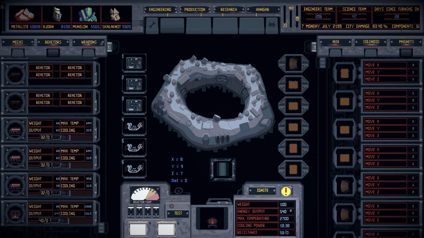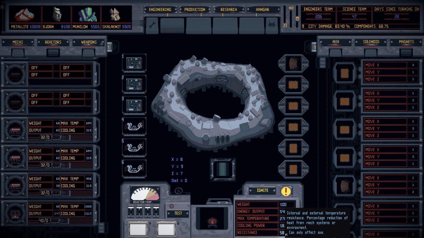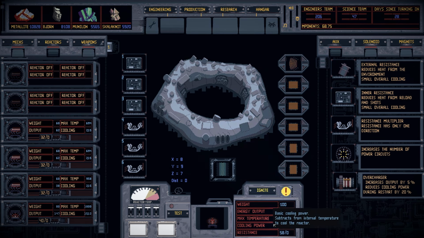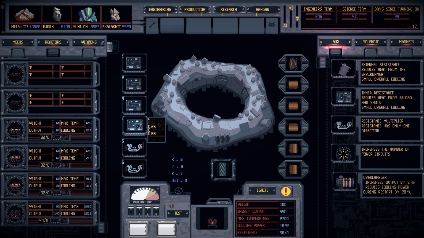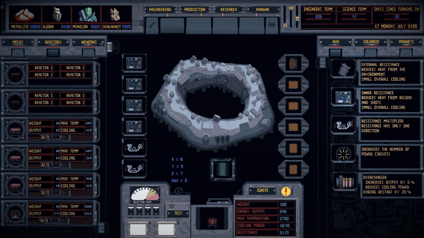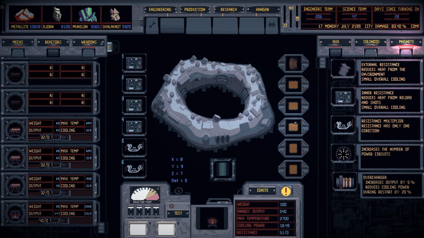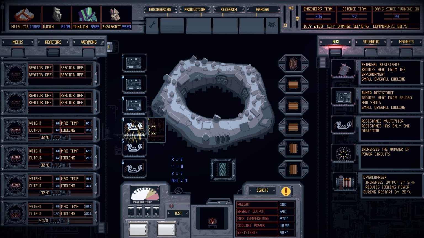540 energy output with a passive cooling, or rather a base cooling of 18.38, and a resistance of 58. With the orcs here, unlike the fission reactor, where 3.3 was easily the best one because it gave the best cooling power and also the best resistance, you are making a choice on this one. The best cooling power is achieved by having 4 resistance slots and 2 multipliers. So if you want the cooling power to be higher, then you have to go with this configuration. Or if you want the resistance to be higher, then you can go with this configuration.